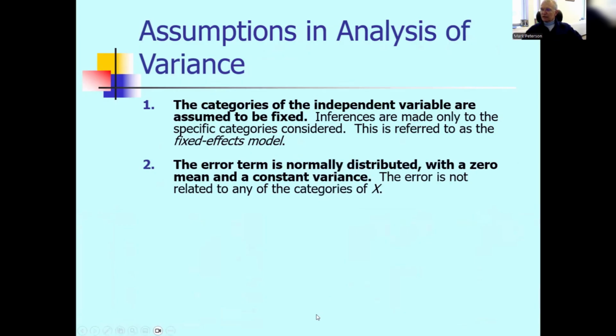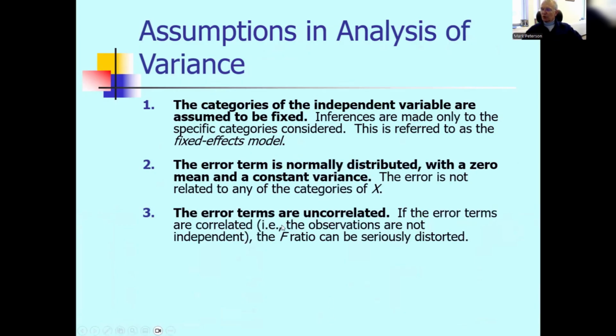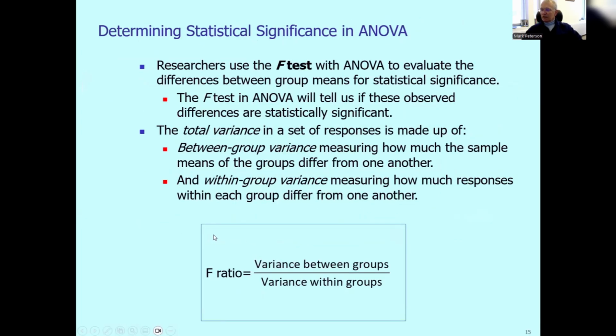Okay, some of the assumptions for analysis of variance. These categories for our groups need to be fixed, so they can't be overlapping. Your error term is normally distributed and uncorrelated if you have only one person making a response or one store, and it doesn't appear more than once in your data set. So with that assumption, your error term is going to be normally distributed and the error terms will not be correlated. And so we are all about this F ratio here, the variance between groups, and how that compares to the variance within the groups, okay?